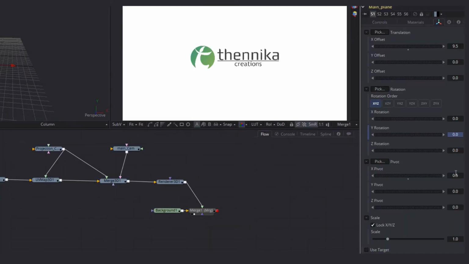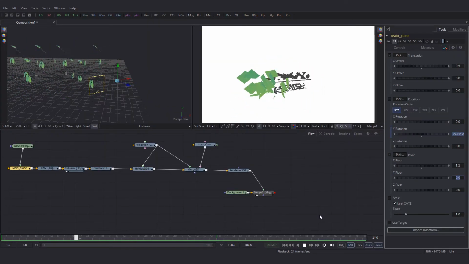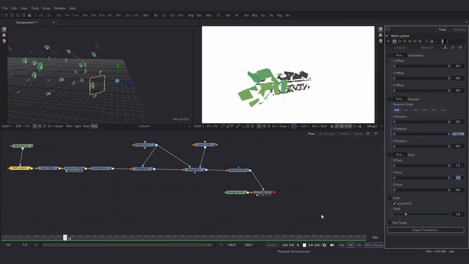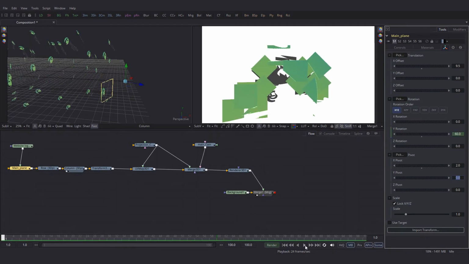I'm gonna increase the X pivot value to 1.5. Let's play now. Okay, let's increase it to 2. And play.